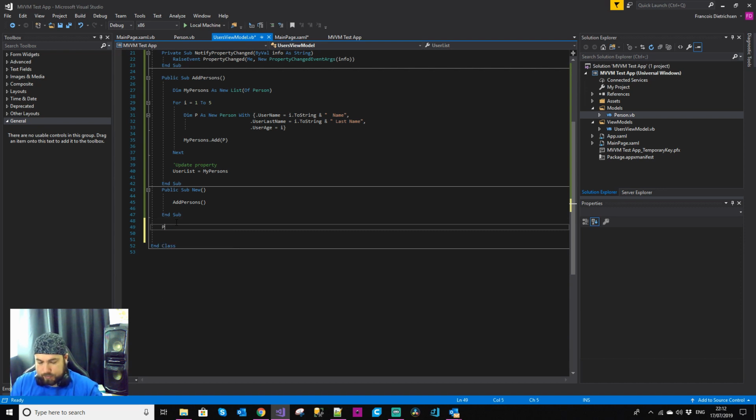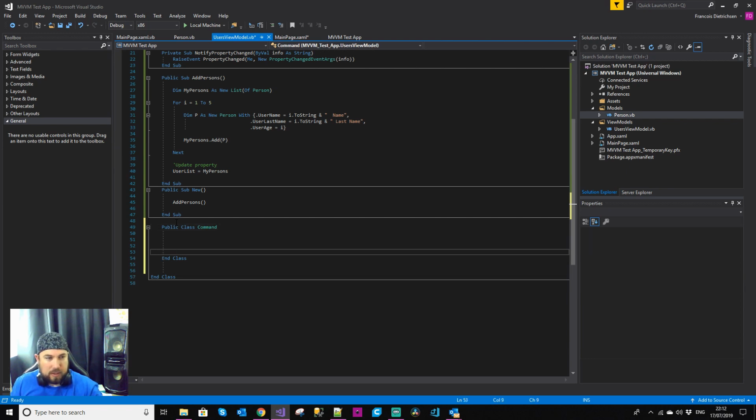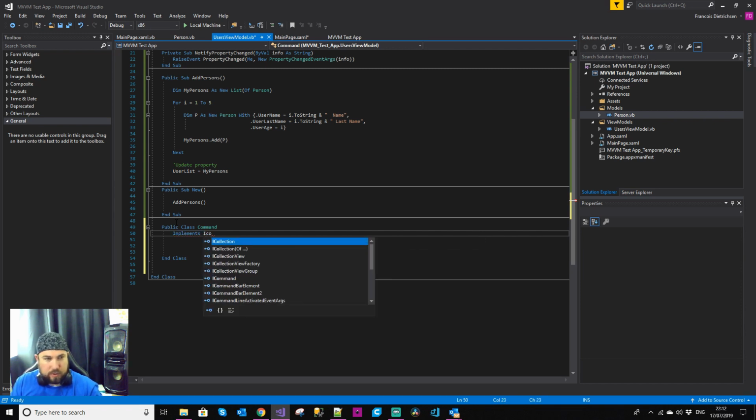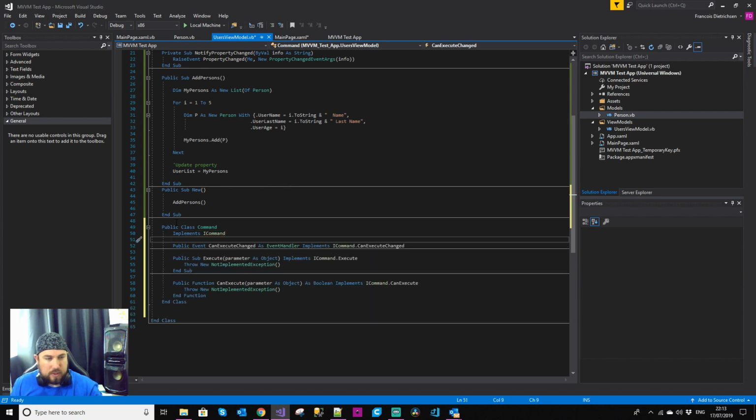A public class, and this class is going to be called CommandClass. Okay, and we are going to implement ICommand, and as you can see, it creates one event and an Execute and a CanExecute method.